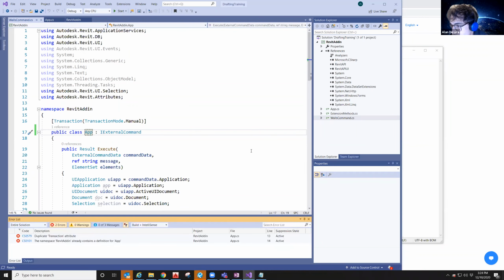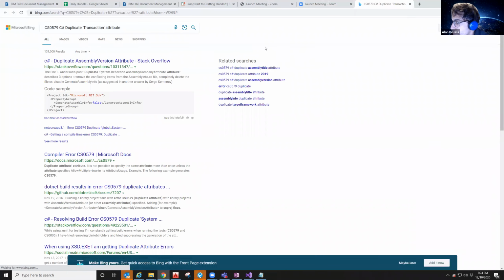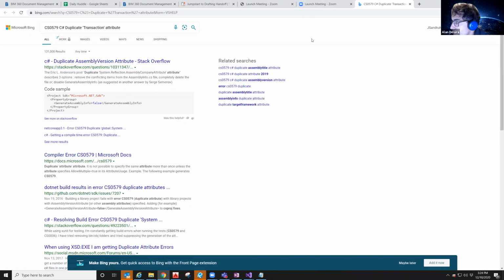Duplicate transaction attribute. Namespace Revit. Let's see, what does that say? Double click on that. So go back to Visual Studio.